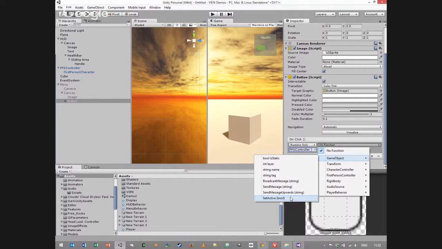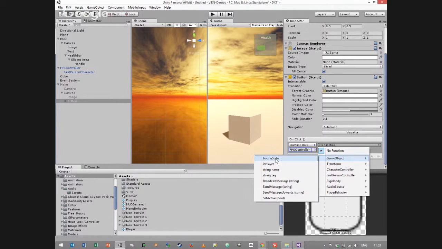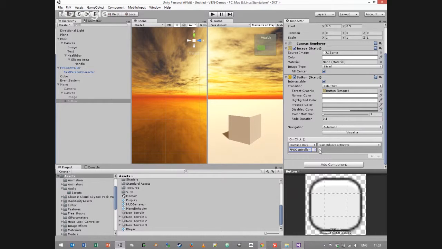set active function. The functions that you see here, when you select the game object that's supposed to receive the message, we get all the possible functions we can call. These are all the public functions available to us. And this is just the hierarchy, the inheritance. So it inherits all the public functions from this object, this, and all the way down to our own scripts down here. So set active is a member of the game object class, which this one inherits. So I can do here set active, and it's a Boolean, so I can set it either on or off. So I can say on.